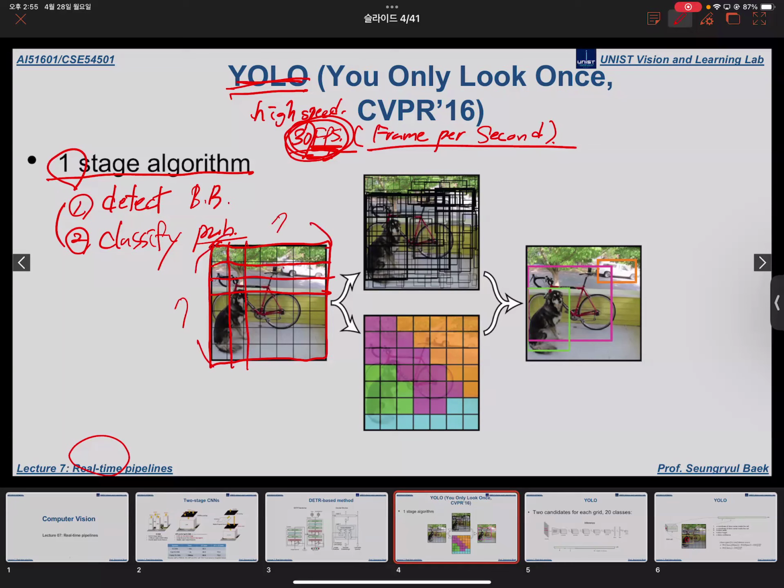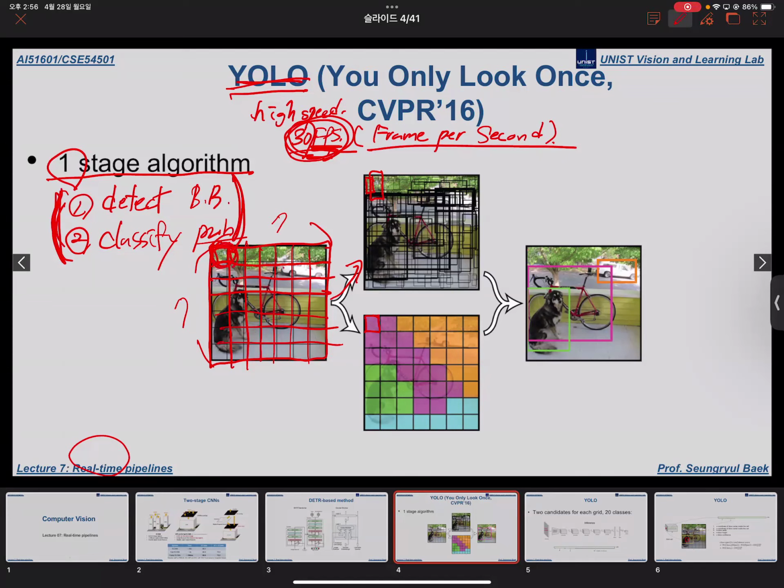You divide the whole image into a 7 by 7 grid, and for each grid, you will estimate 2 bounding boxes and also classify that grid. As I told you, they are doing these two things simultaneously.